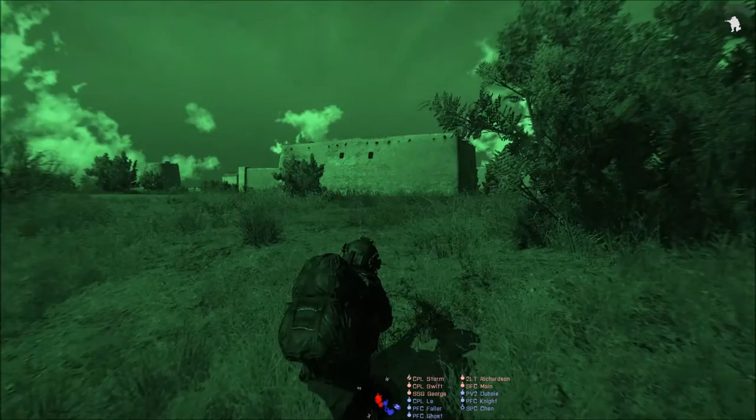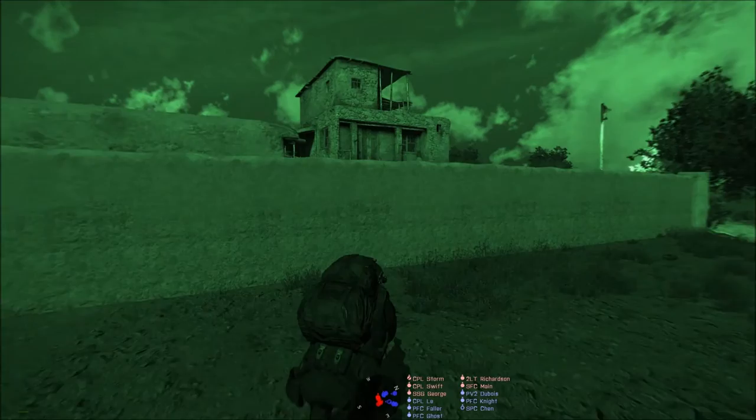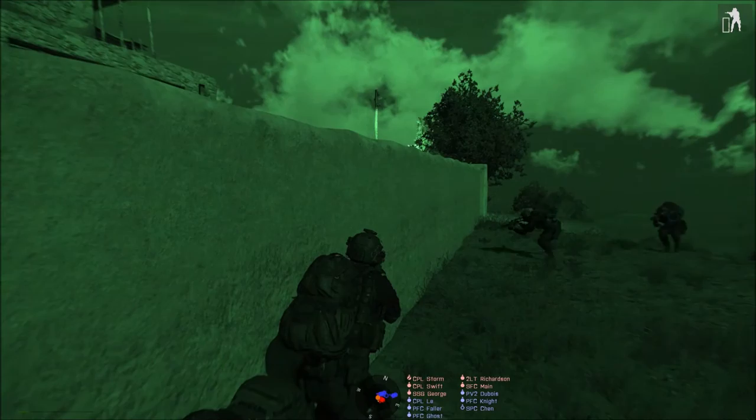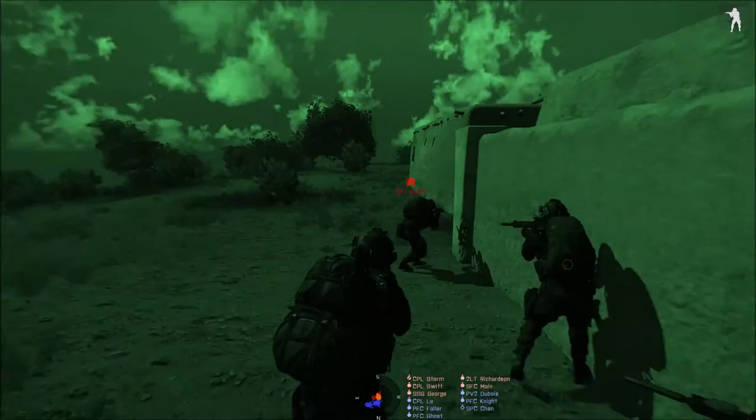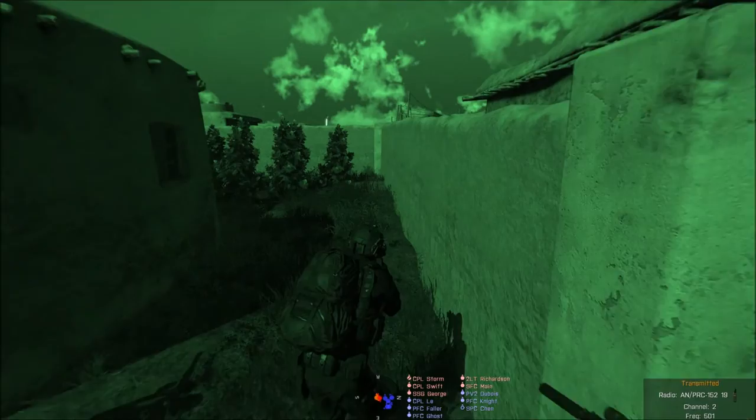Alright, Team 1, let's stack up along this wall. Team 2, your position appears to be clear. Go ahead and set demo on our orders. Team 1, advance south. Take us around the corner to our detonation point. Third position. George is moving. Copy that. Continue pushing south.